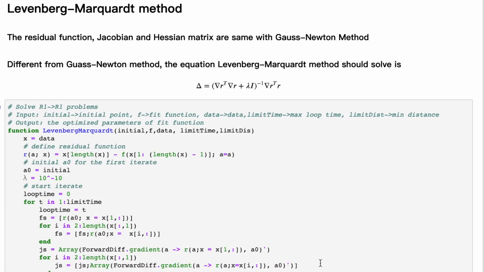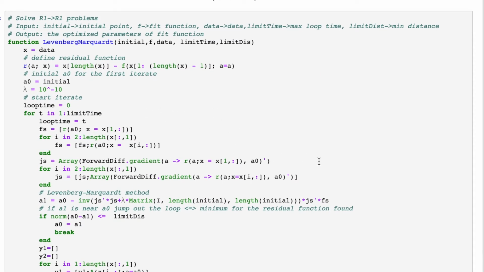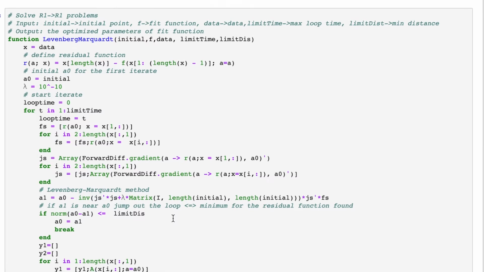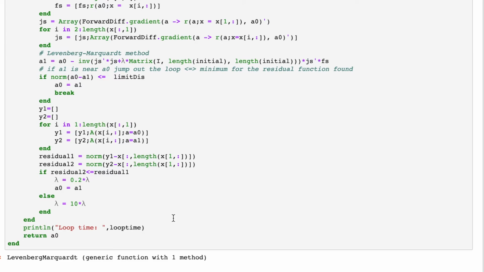The Levenberg-Marquardt method acts more like a gradient descent method when the parameters are far from their optimal value, and acts more like the Gauss-Newton method when the parameters are close to their optimal value. The front part of the code is the same as the Gauss-Newton method, but the difference is that when we try to estimate the new values of parameters, we need to consider lambda, the damping. Accept or reject the parameter step depending on whether the cost has decreased at the new parameter.